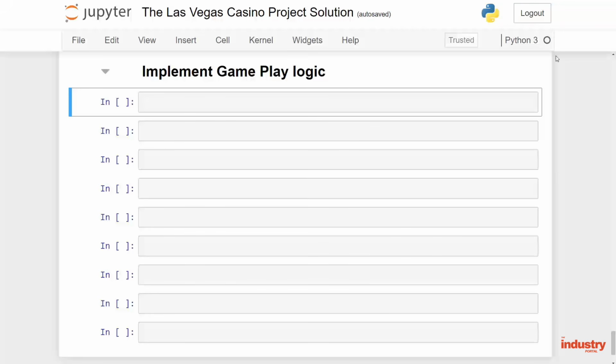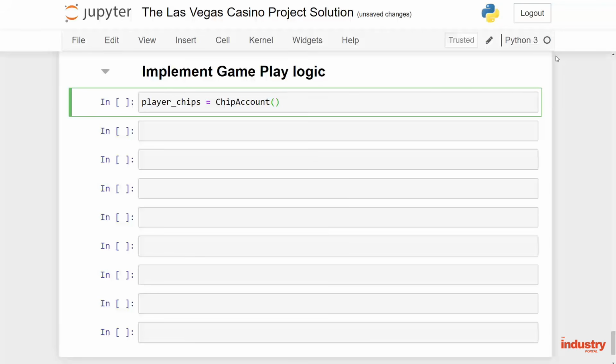Now the first thing I'm going to do is just set an instance of the chip account class. And like we've seen earlier, this will just create an object that allows us to see how many chips a player has, and will also enable us to deal with a bet that's won and a bet that's lost. So we'll start by putting player_chips, and we'll set this equal to a call on the chip account class. Now remember, this will default the amount of chips that a player has to 100.